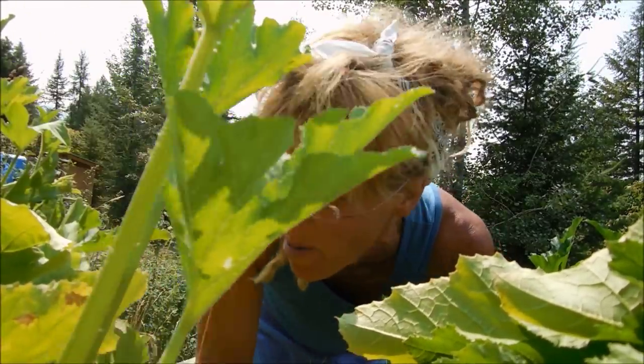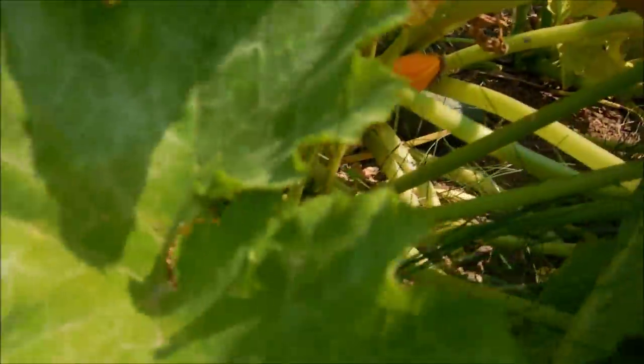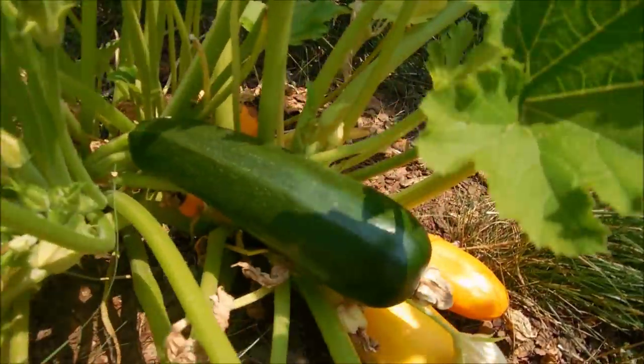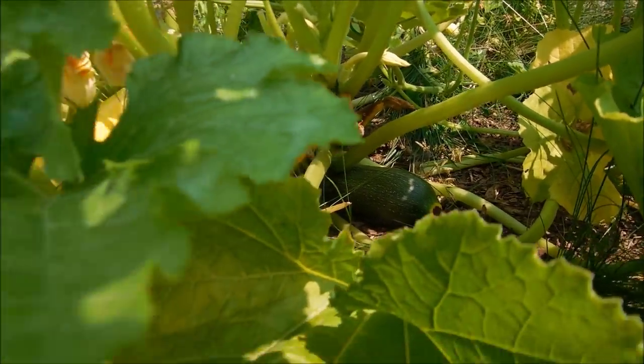Okay, and now the other fun part. I love going and picking my zucchini. I mean, look at this. This is just a jungle. And every day I come out here and there is squash and zucchinis. Look at this. They're just every day. So I am going to pick, oh, look at this monster. Holy moly. Because I am doubling the recipe, it's actually going to be 24 cups.